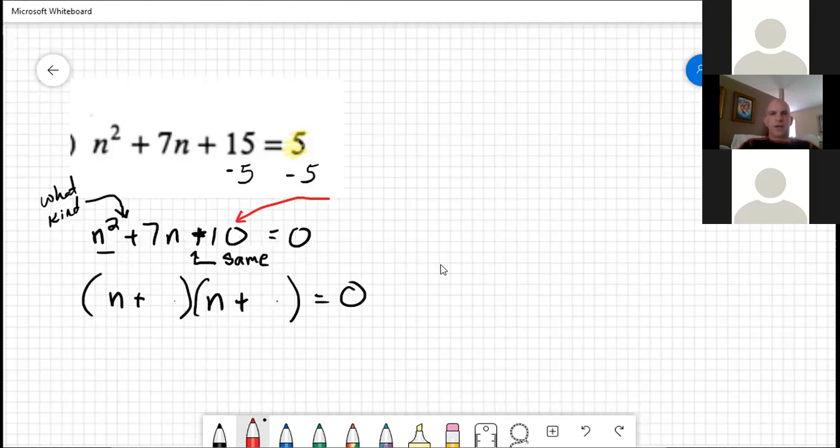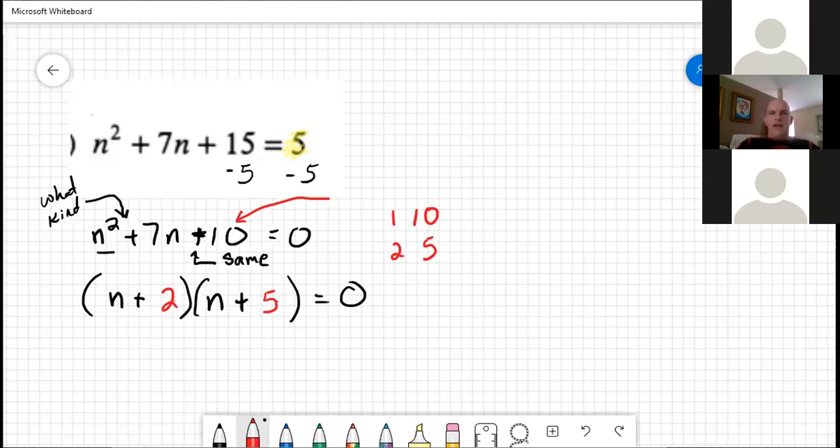All right, so Eli, what are our factors of 10 that will add up to 7? So our factors for 10 would be 5 and 2 because they multiply to make 10 but add to make 7. Right, so our factor choices are 1 and 10, obviously, because they multiply to make 10, and 2 and 5. But the only ones that add together to give us the 7 in the middle are the 2 and the 5. All right, so from there, now that we are factored, thank you, Eli.